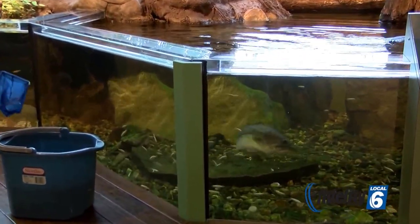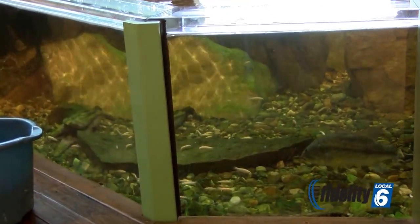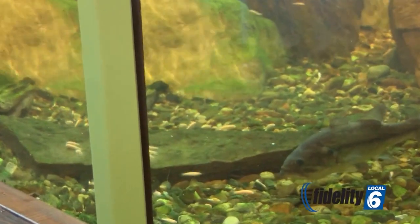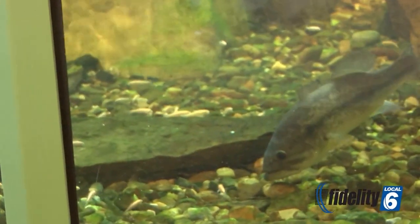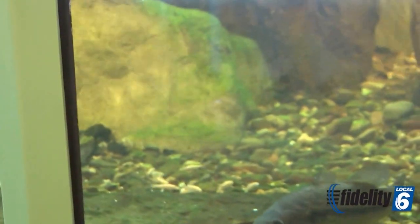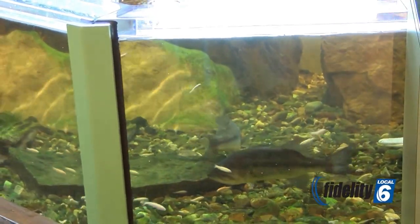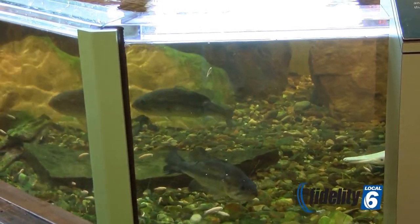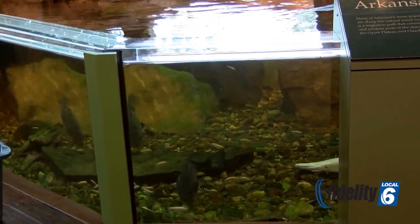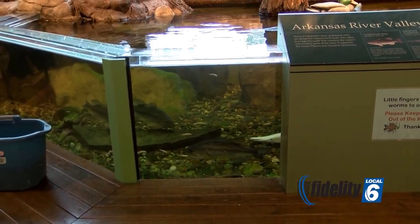Most of the fish that are here, of course, they eat other fish. Today is not a good day to be a small fish. Generally, the gar species, unlike the bass, can just take in all the fish at one time, multiple fish, and just engulf them, just swallow them whole. The spotted gar and the long-nosed gar will actually take their fish and go to the back of the aquarium and try to turn it around so they can eat it, so that the other fish won't take it from them.